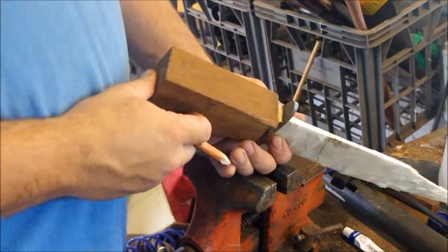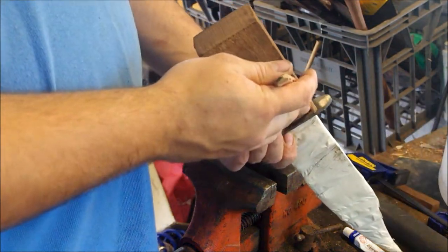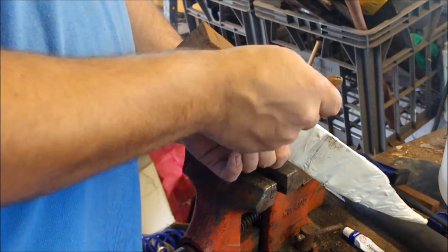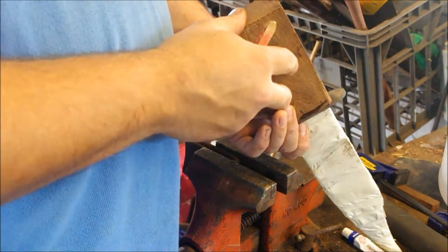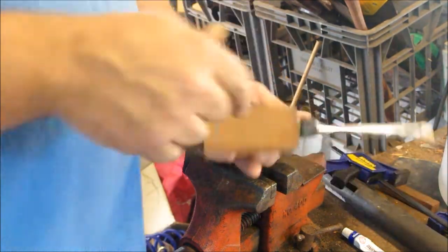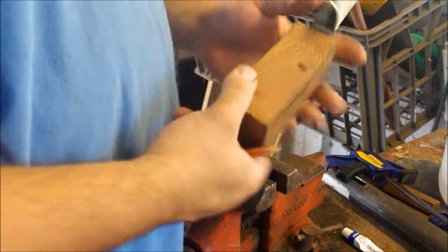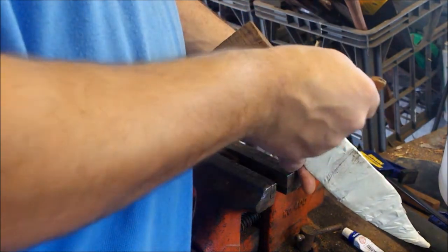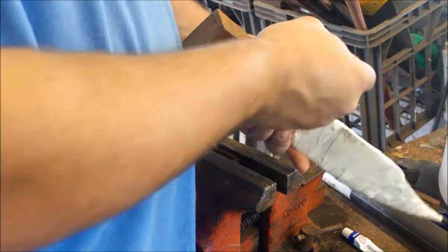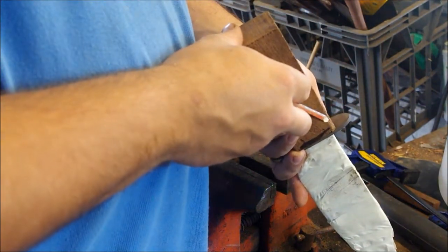But what I want to do before I start my profile and stuff is to have the sides of the block exactly parallel to the blade. And what that's going to do is give me a flat surface to then drill the pinhole through the material. So all I'm going to do is kind of sight down. I'll rough it out on the grinder, sight down the block, take off the excess material, and then I'll be ready to drill a hole.